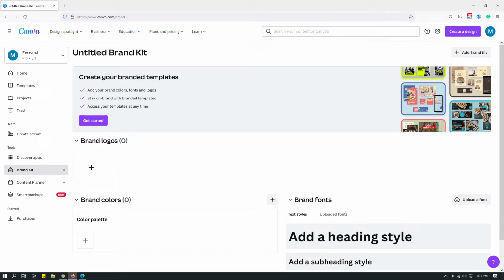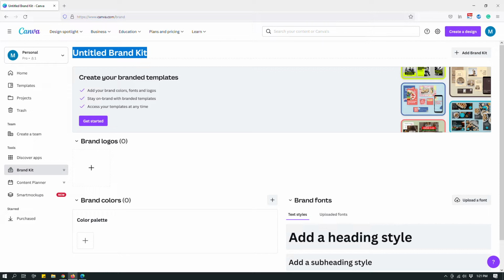The first thing you want to do is start at the top, where you have a brand kit name. It says Untitled Brand Kit, so you can give it a name so you can quickly recognize it, because with the Canva Pro account you can actually have more than one brand kit.